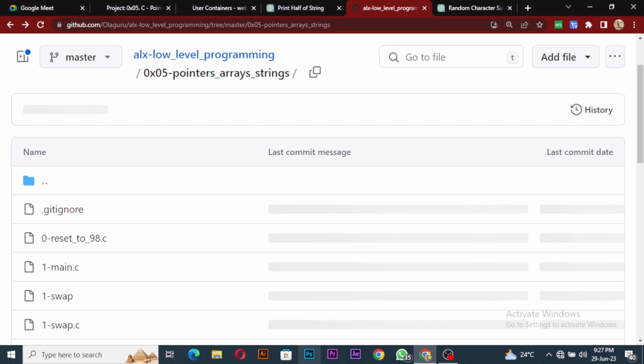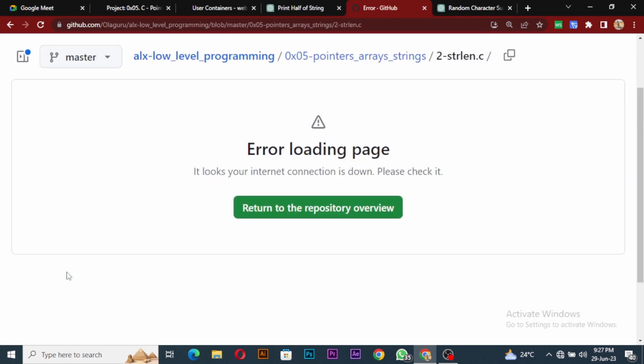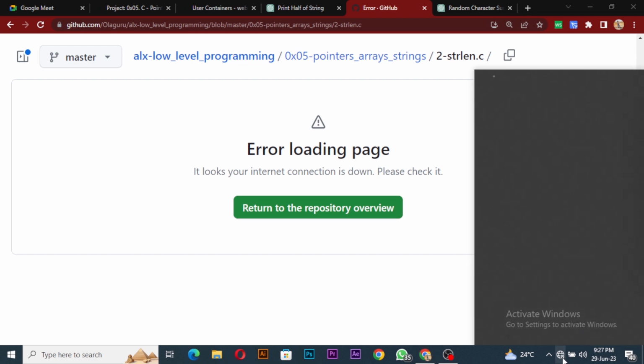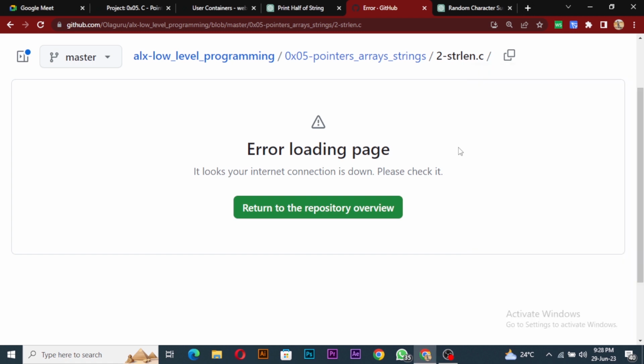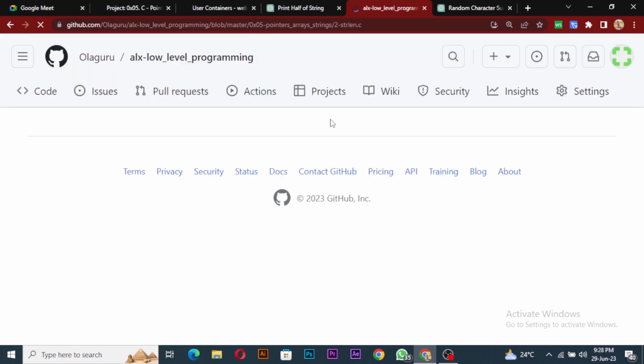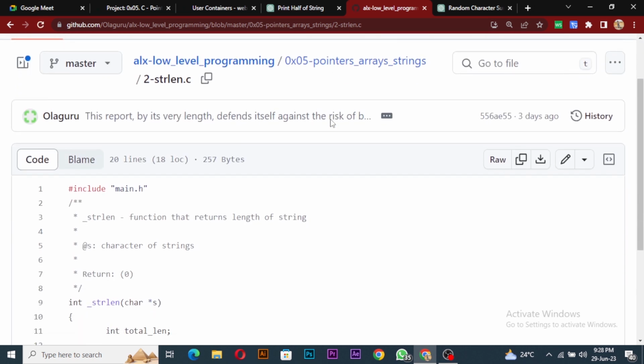Okay, I think the network has disconnected. Why is this thing disconnecting now? What's wrong with this thing? I'm tired, I swear. Is it MTN? Or is it the system, or is it the phone? I don't even know what's wrong.